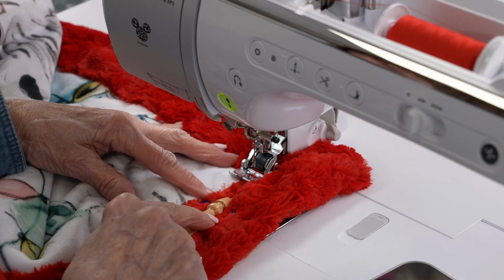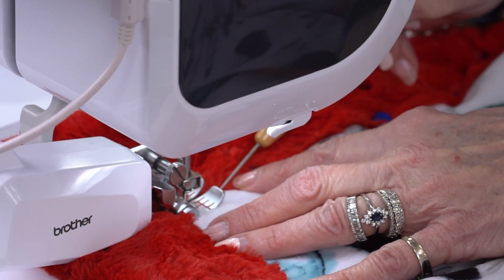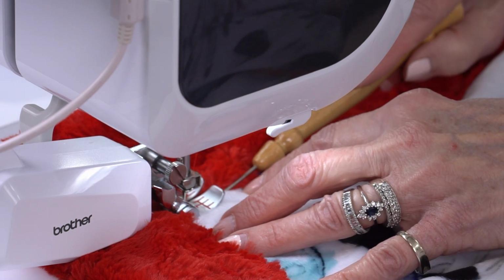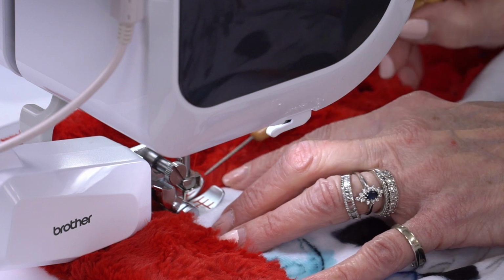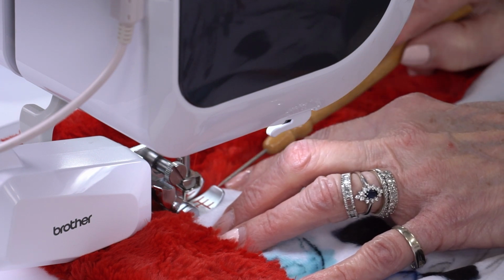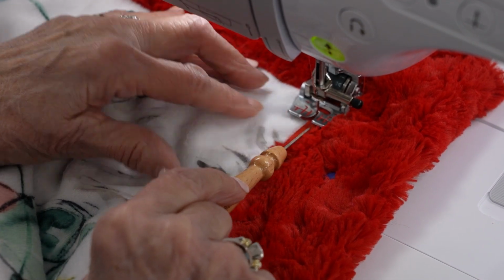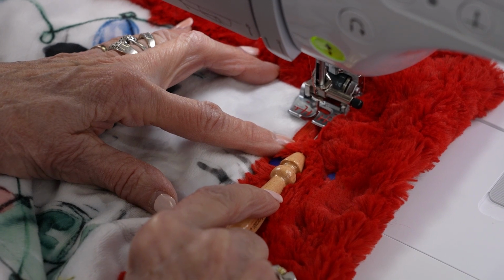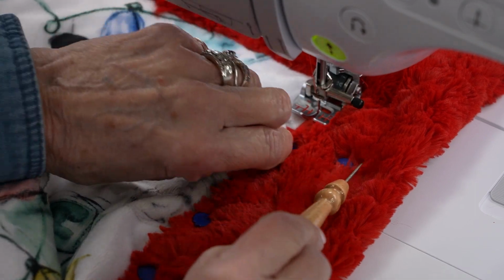What I'm going to do is this real wide zigzag, and you may think that's too wide, but it's not. Look where the needle is. It's going exactly over the edge of the cuddle. You can see here's the needle, here's the opening of the foot, and I'm pushing this cuddle back to the side so that it's not going to get caught in the foot. It doesn't matter if it does get caught, because when you throw this in the machine and the dryer, it will definitely come out. But watch when I start sewing. You have to be very careful that you don't sew over pins, so I take that out.